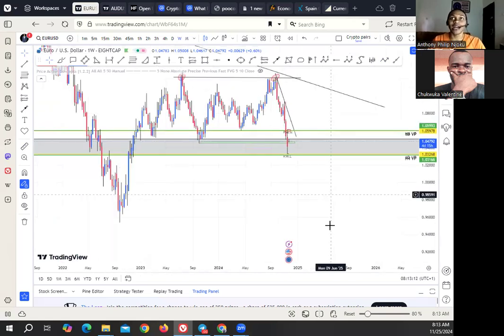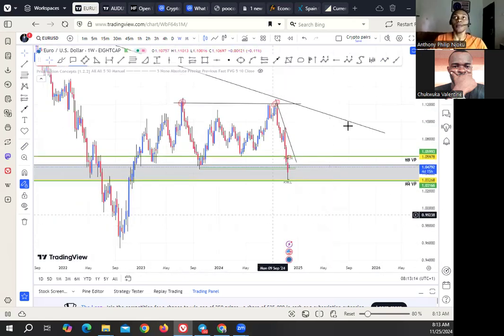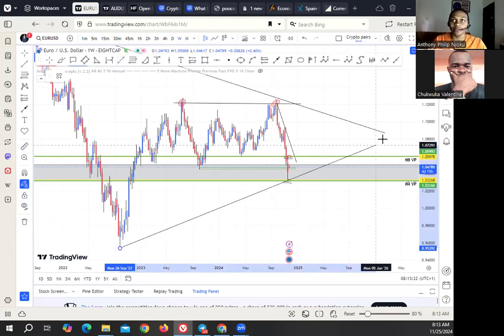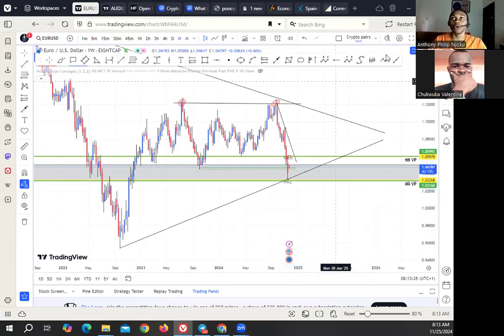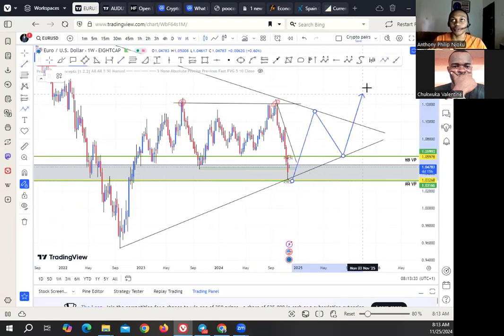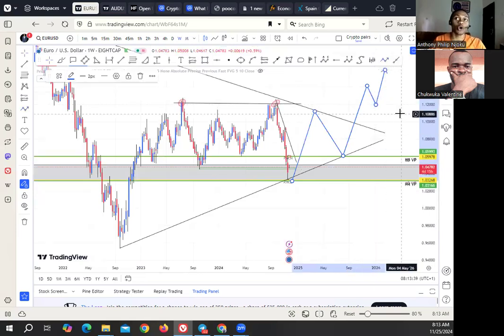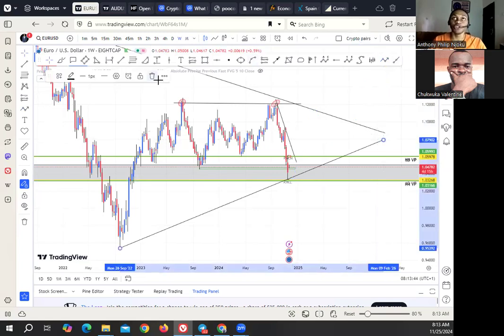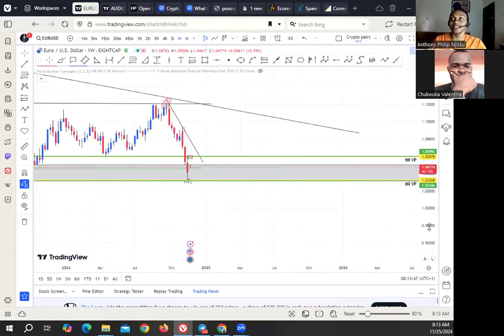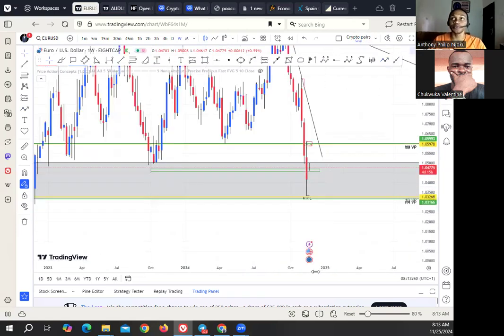Since you already know that we are looking at an ascending triangle over here, and based on the principle of trading an ascending triangle, if this is meant to be our line, we can still expect what? A move like this from this ascending triangle. A break of this, then continue pushing up. So we can still expect this movement to occur. For the current position where the market is, it is inside that monthly demand zone.